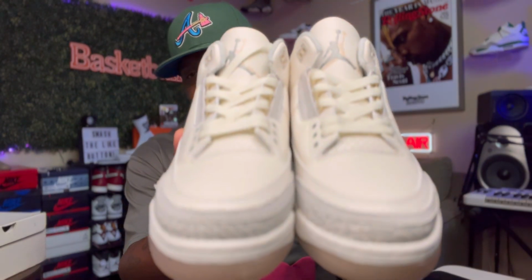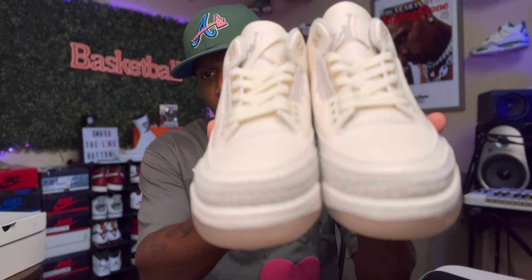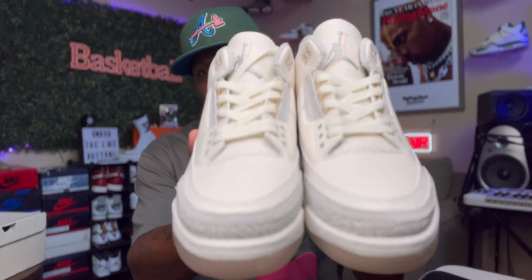Side by side, look at these right here. I'm gonna start doing some on feet for y'all, man. Y'all want me to do some on feet of these bad boys, man? Just put it down in the comments, bro. Let me know. You know what I'm saying? Side by side, there they go right there.